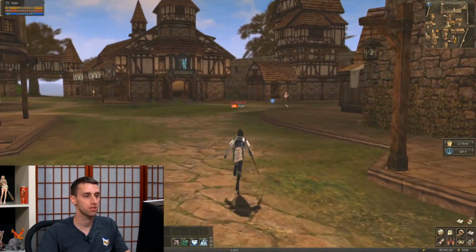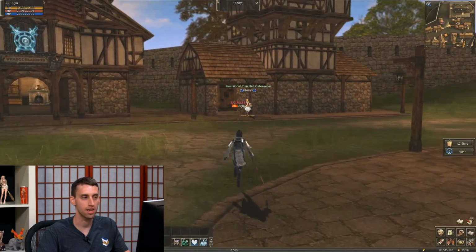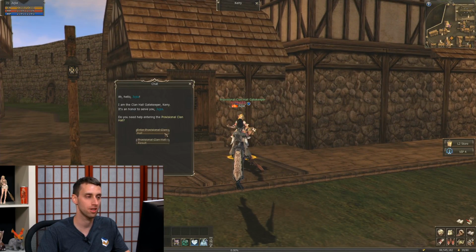So we're going to go to the provisional clan hall. This is probably the only thing in the game right now that has an actual instance, but it's for clan halls only, and everyone in your clan can access it.